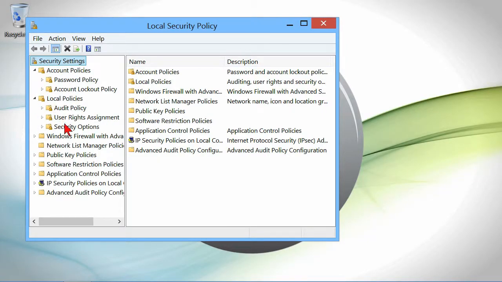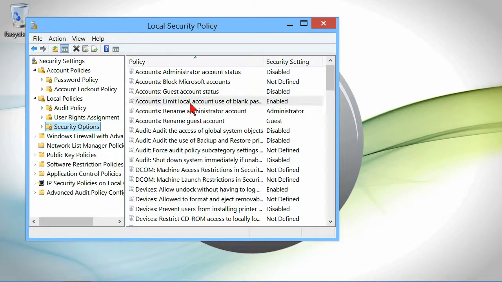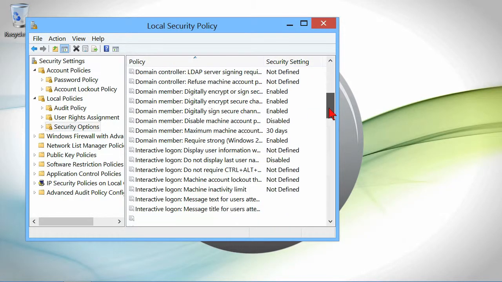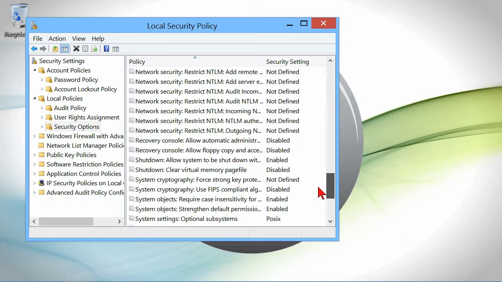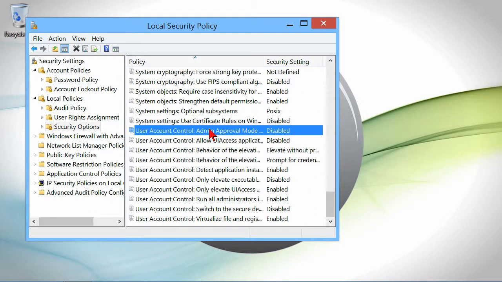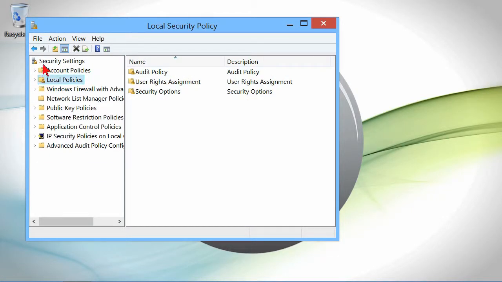You've got various security options here for renaming accounts or not allowing Microsoft accounts, which is a new feature in Windows 8. The user account control settings are all here. So it's your security settings section. Now what you're going to notice here is that this is a very small part of the local computer policy.